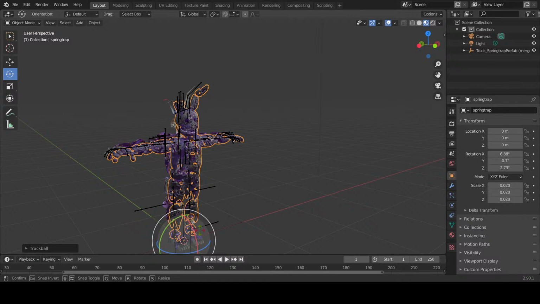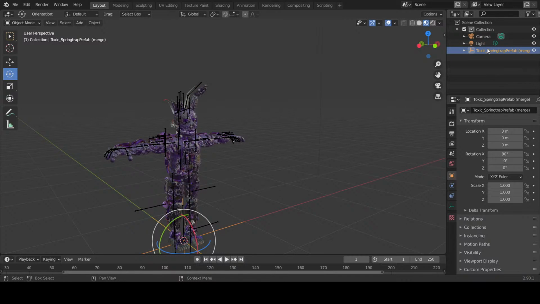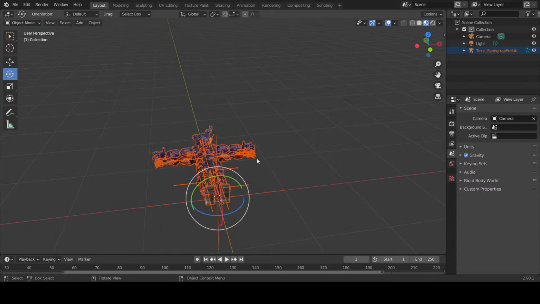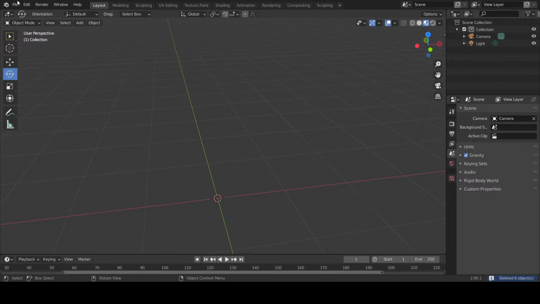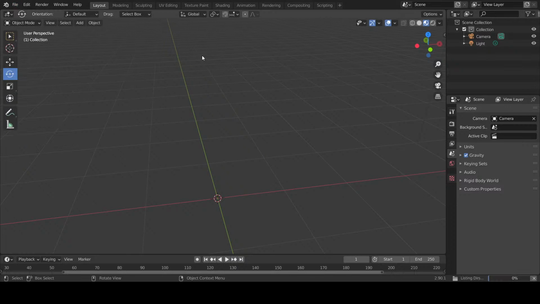Oh my god. You know what? I'm not going to use Toxic Trap. Toxic Trap is very laggy. Very, very laggy indeed. I don't know what happened here. Just delete that. Right, I'll go append a different one. Sorry this is all messy and stuff. I'm trying my best, I swear.